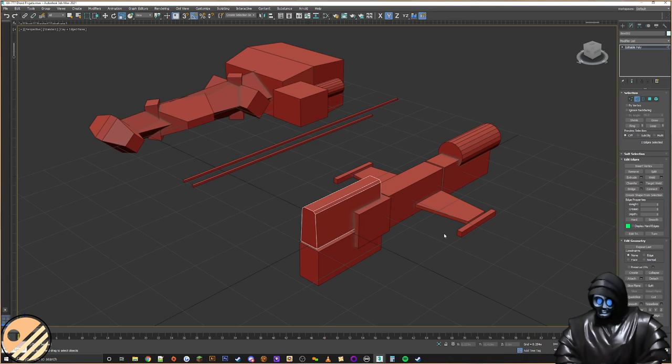Good luck with the Droid Frigate. All right, thank you very much. Yeah, it should be a fun little model to make.